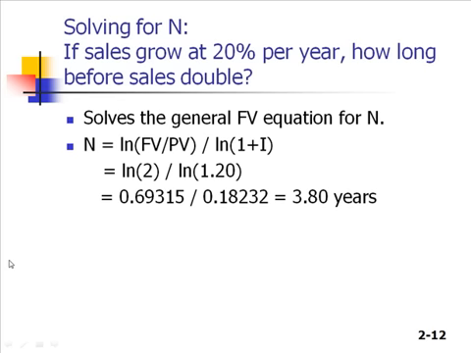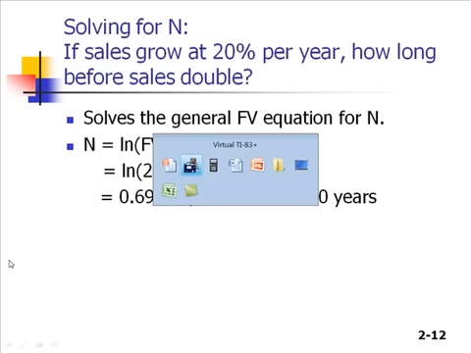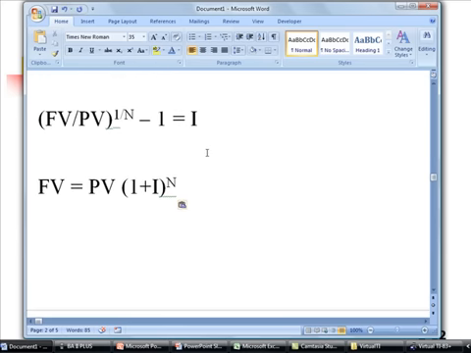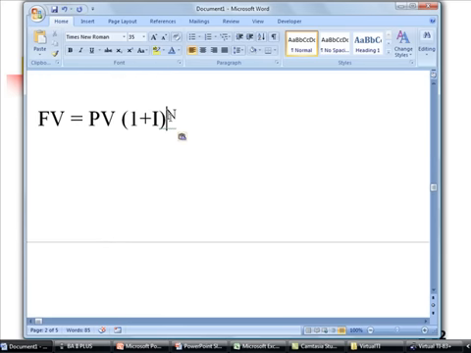Okay, now there's one more variable that we still haven't solved for in the future value formula. Let's take a look. Okay, remember this is our future value formula. We have solved for the future value, we've solved for the present value, and we've solved for the interest rate. But sometimes we know those three variables, and the unknown is actually n, the number of time periods. So how would we go about solving for the number of time periods when the rest of the variables are known? Well, let me start by getting a copy of this equation down here, and then we'll go ahead and manipulate it so that we eventually solve for n.